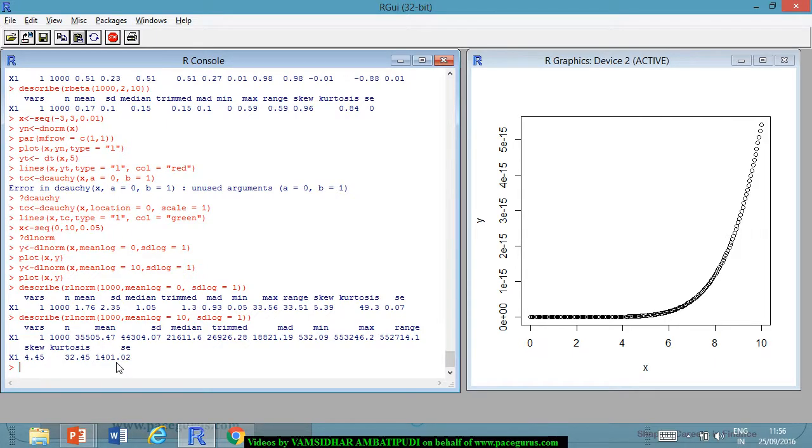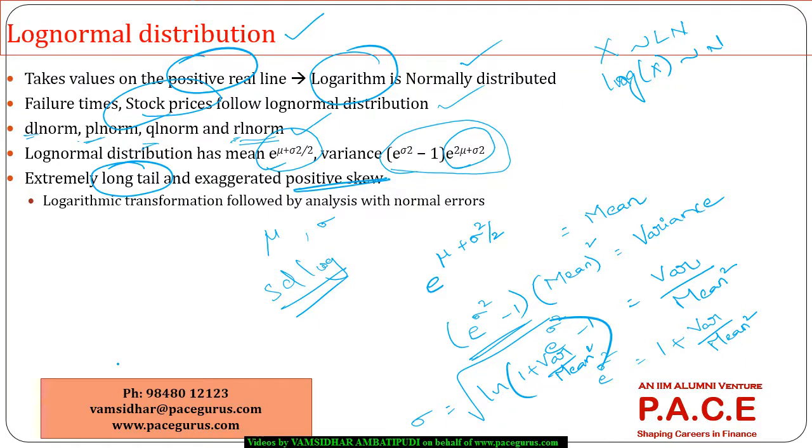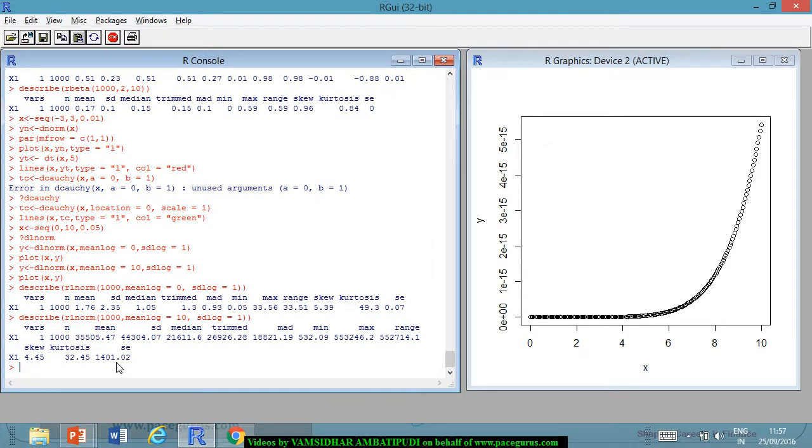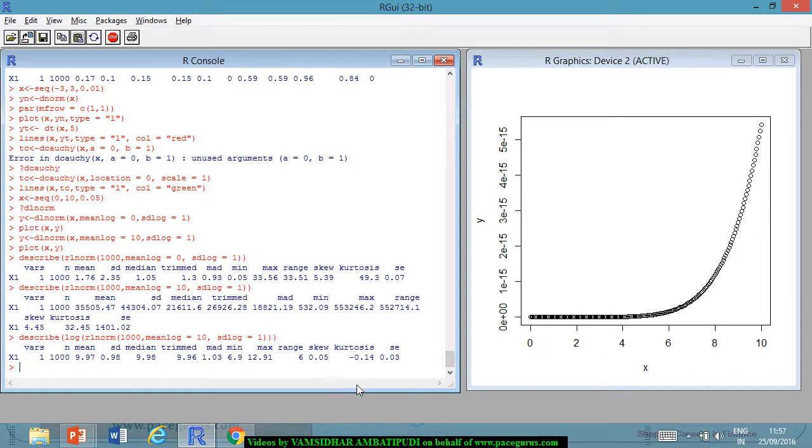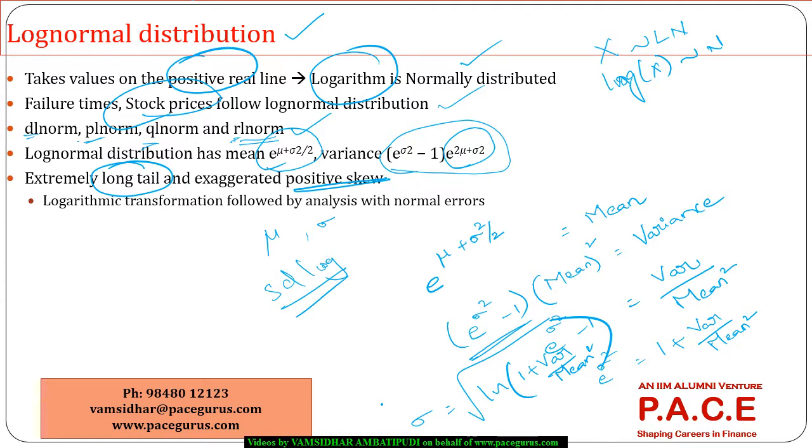then I can try to map the data to a log normal distribution. The logarithm of that particular data will come closer and closer to a normal distribution. If you are seeing the same describe, right, if I am taking the logarithm of these values, suddenly you see that the skewness and kurtosis levels are very close to 0, which is a clear indication that this data is coming closer and closer to a normal distribution. The logarithm of data which is log normally distributed will result in a normal distribution itself.